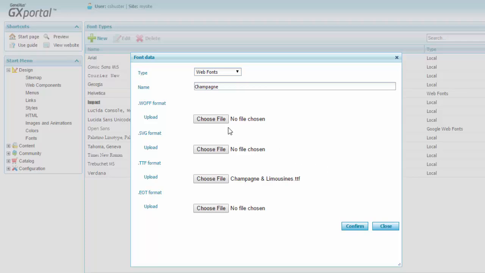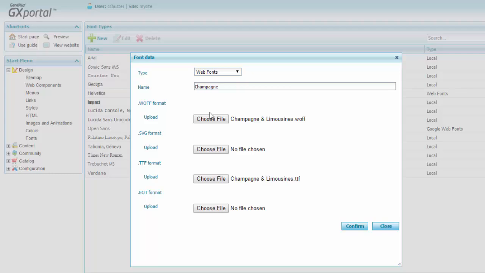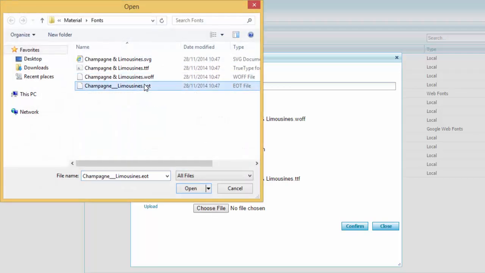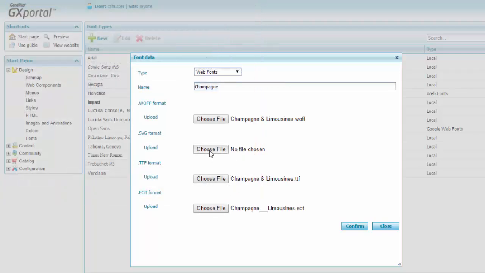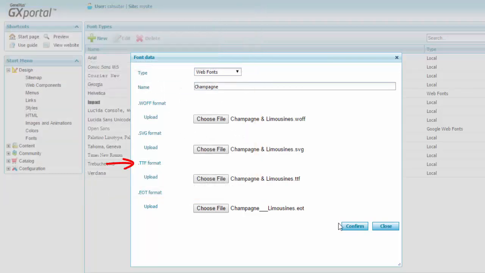There are several websites that contain free font repositories available for download. Also, there are many tools on the web that allow you to use a web font to obtain the other formats. The TTF format is used by some browser versions. But in general, the WOFF and EOT formats are enough for any browser. The SVG format is used by the iPhone and the iPad.